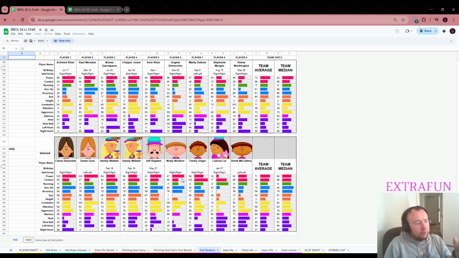I put Cheryl at shortstop. Bags is just good all round. Bags can go anywhere, quite frankly. But put Nikki at catcher.